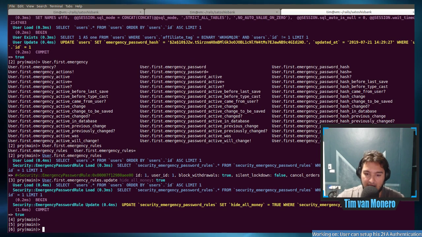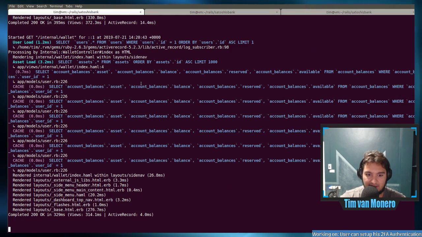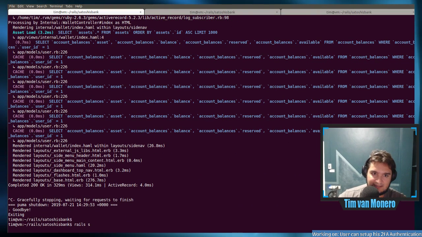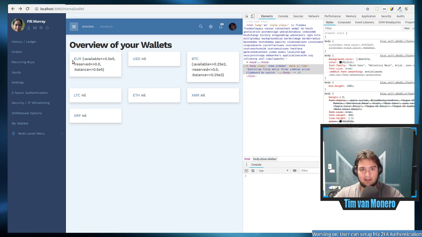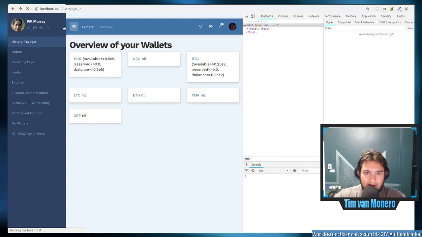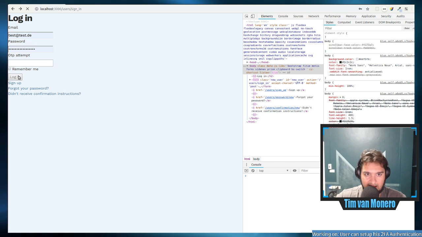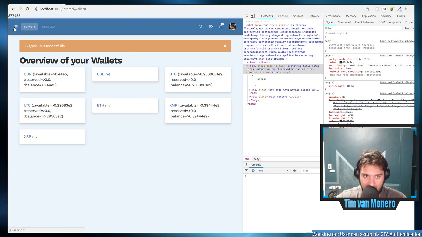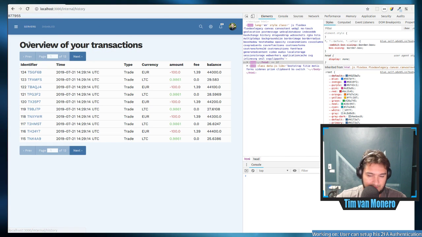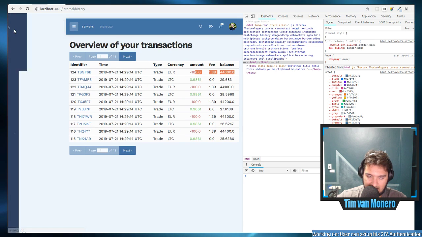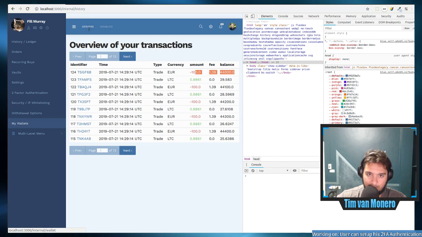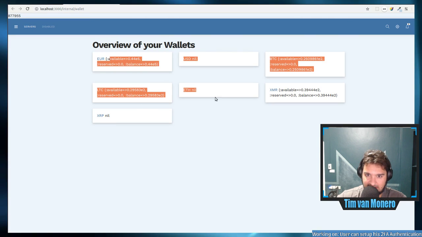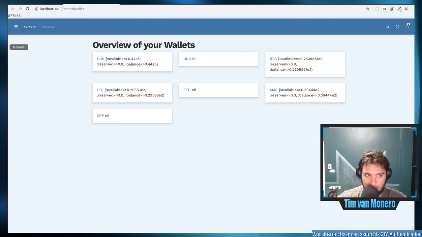There we go. And actually, let's log in now. Let's make this login and let's see what happens. First, we need to log in as a regular guy with the regular password. All right. So if we go now to our history ledger, we always see the last balance. Okay. And then if we go here on my wallets, that's where we see them fully loaded.